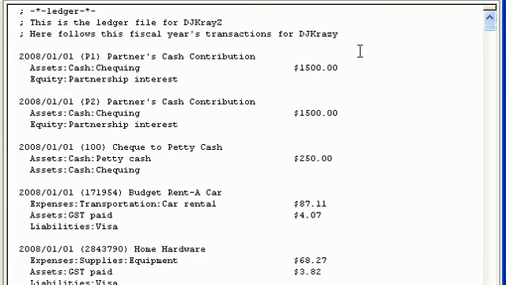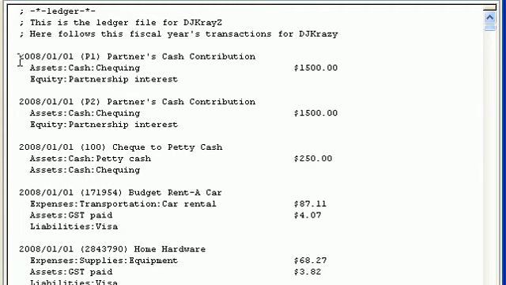I just use for this a text editor that can create a nice clean ASCII file. So I use TextPad, which is a Windows program that you can try out indefinitely, but you can also, for a small amount, buy it from the author, and it's a great little program, a text editor. Anyway, here's the general journal. These first three lines with these semicolons are just comments that I'm going to make at the top. But here's my first journal entry.